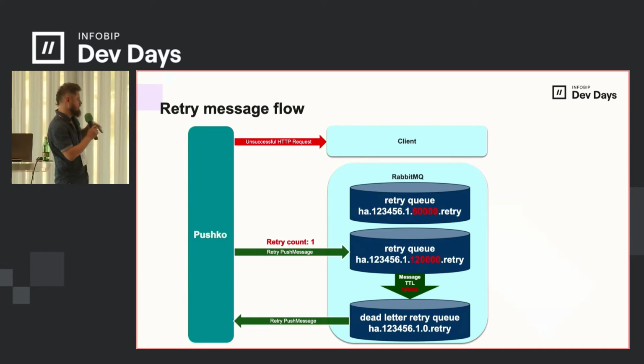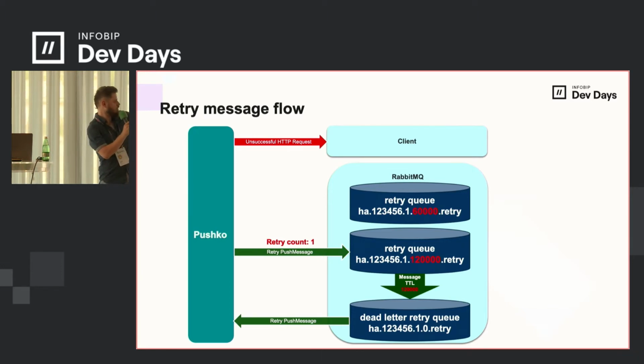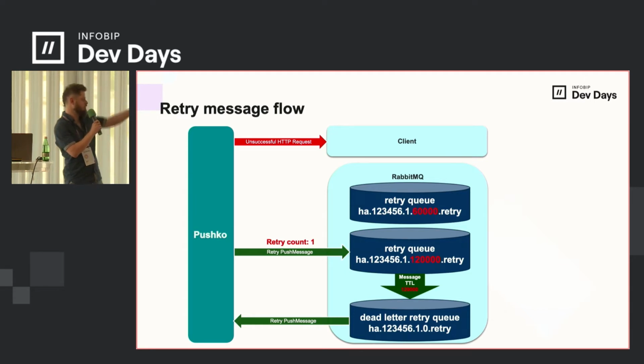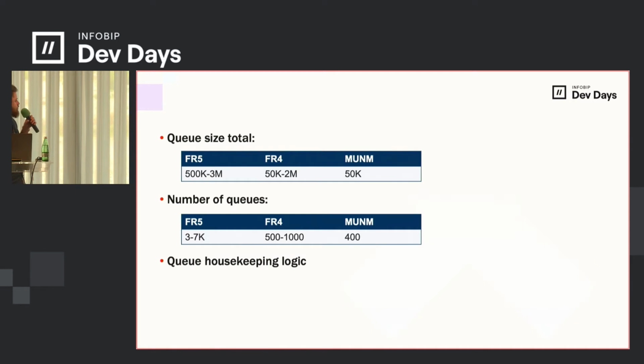In case it's still not successful, the interval will be increased, and there will be another retry queue with, like, a 2 minute interval, and the same schema repeats. So this has a potential problem of an increasing number of retry queues until the message expires. We saw some of that problem, but partially.